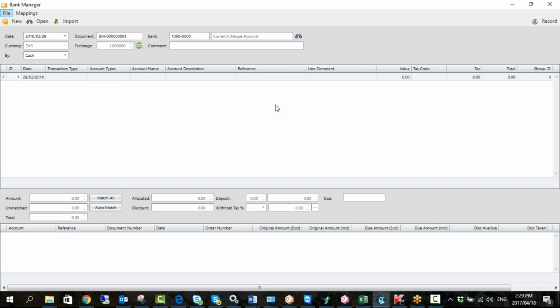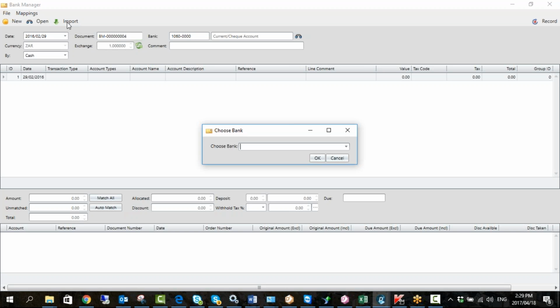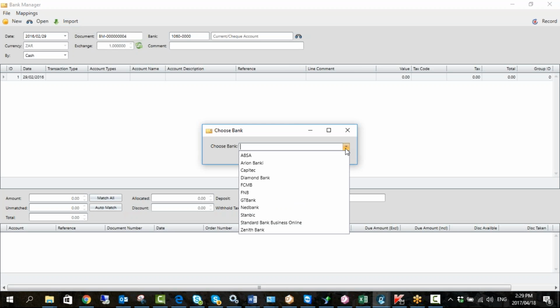Just whilst you've asked the question, I'm going to go into it. This is exactly what you're talking about. It's not available yet. It should be available within the next 6 weeks, and that's being on the side of caution, really. If I come here, I can import a bank statement from the bank. I can choose my bank.